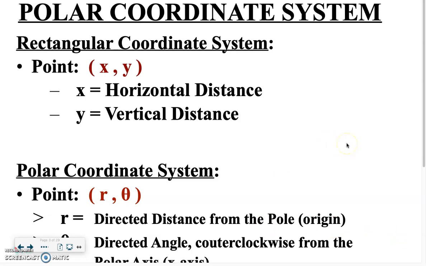All right, so here's where we want to start, with this notion that within the rectangular coordinate system, this is what we already know about. This is what you've been using for years. If you have a point, it's in XY form. That means that from the origin, you are X units, that's going to tell you horizontally, and you are Y units, that's going to tell you vertically. Everything is from the origin: how far did I go, which direction. X, again, is the horizontal distance, Y is the vertical distance. I don't think we need to harp on this much more. You've proven time and time again that you know how to graph in the rectangular system.